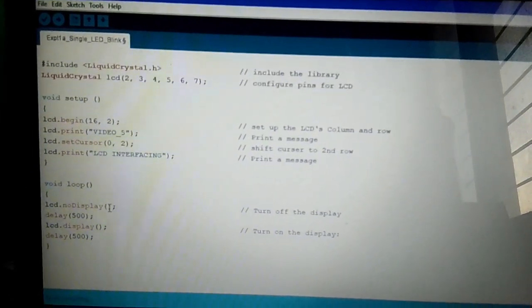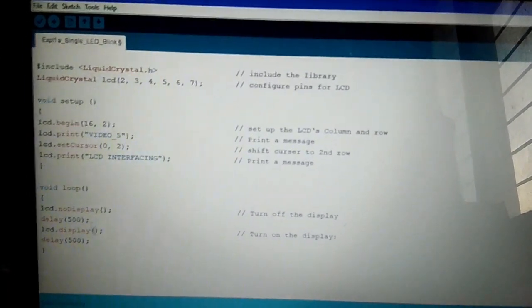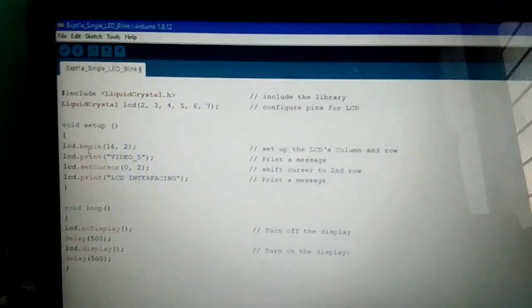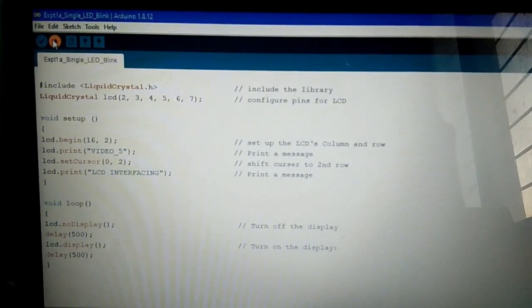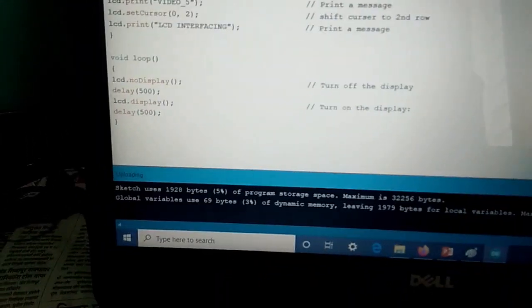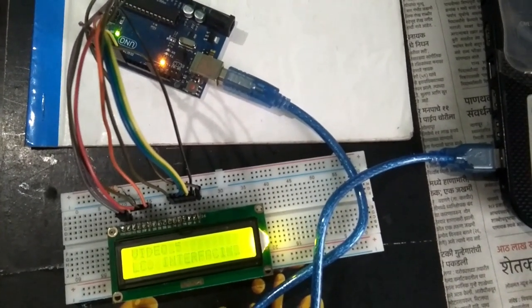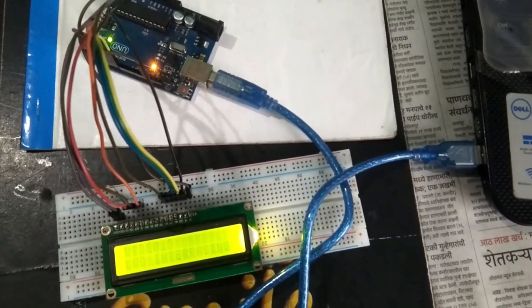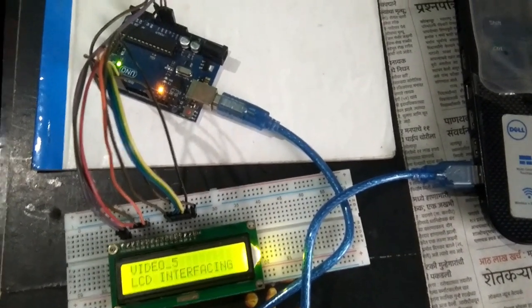The display should be on for 1.5 seconds and off for 0.5 seconds, so the display will blink. Let us upload this code. Okay, done uploading. Now see, the display is blinking. Okay, so this is LCD interfacing.